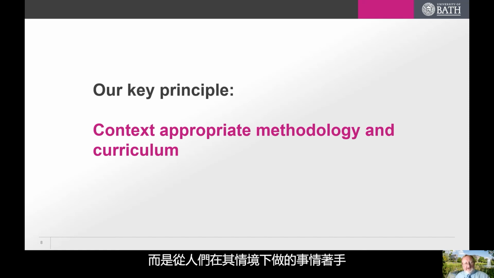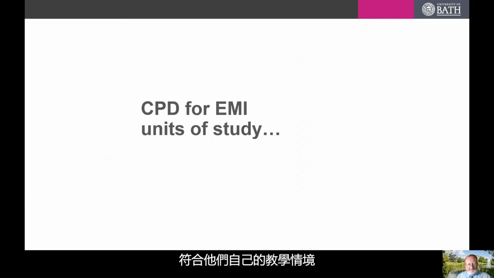We start with what people are doing in the context, and we look at ways of building upon that. We are not seeking to change people's national curriculum to impose a particular methodology, certainly not. What we want to do is to work with people, to collaborate with people, and help them to figure out the best way of teaching and the best way of presenting the materials in their teaching situation, their pedagogical situation.